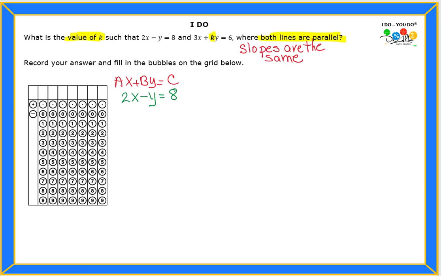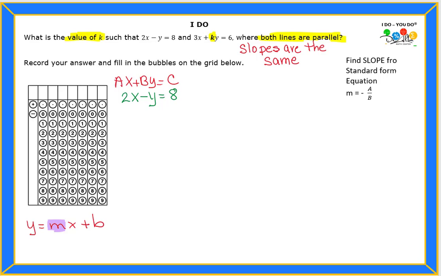If you want to, we could actually leave y by itself. We could solve for y, and that way I'll find my slope a little bit easier because I can identify a slope if it looks like this. I'm going to write it down over here. If my equation looks like this, then I know that the slope is the m. But in this case, y is not by itself. So when I have the standard form, I can use this little formula to help me find the slope if I don't want to leave y by itself.